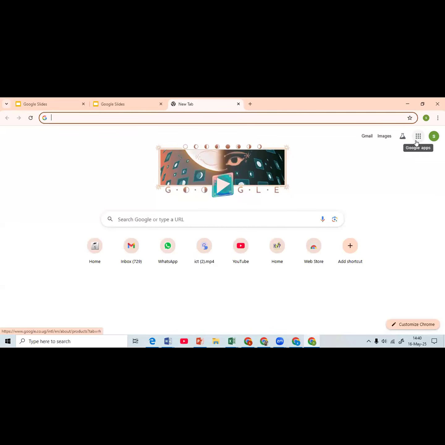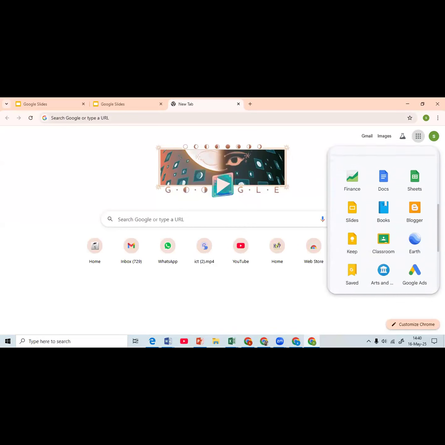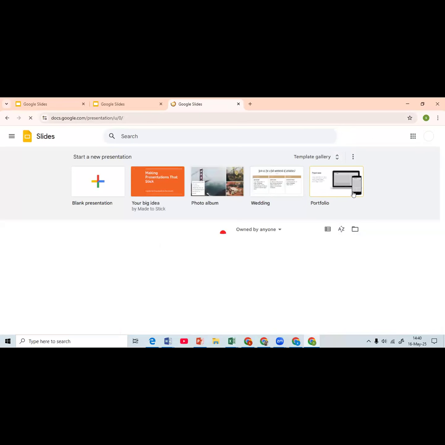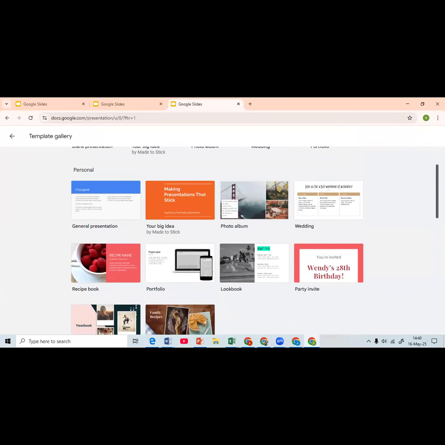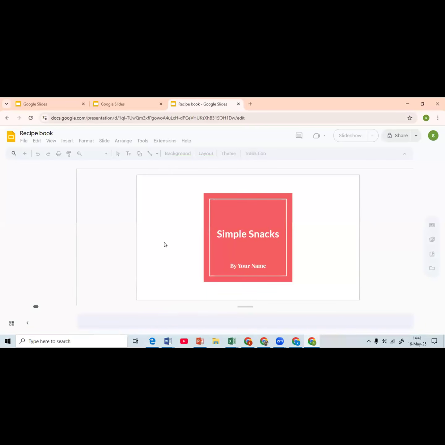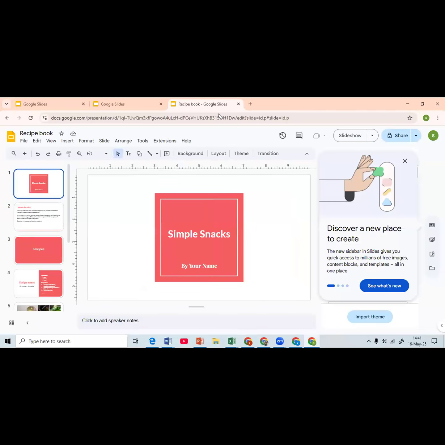But in case you already have an account, tap on those 9 dots, then come down here and tap on Slides. And then when you reach this page, choose any template of your choice. Let me say this is the template I want. Tap on that template, and then it will open. So for you, you have to wait for us from that point.